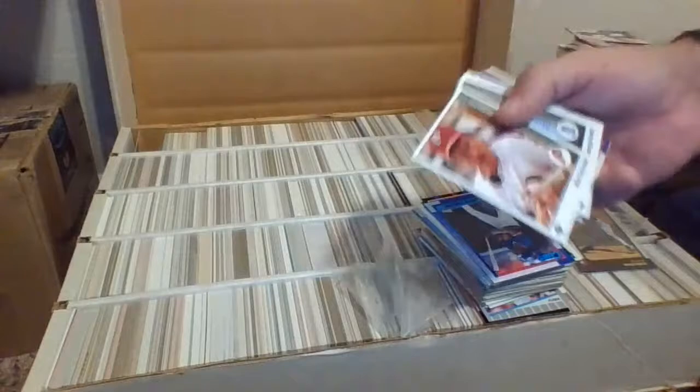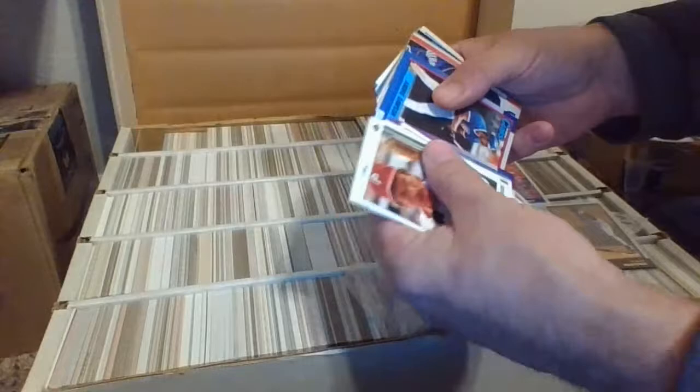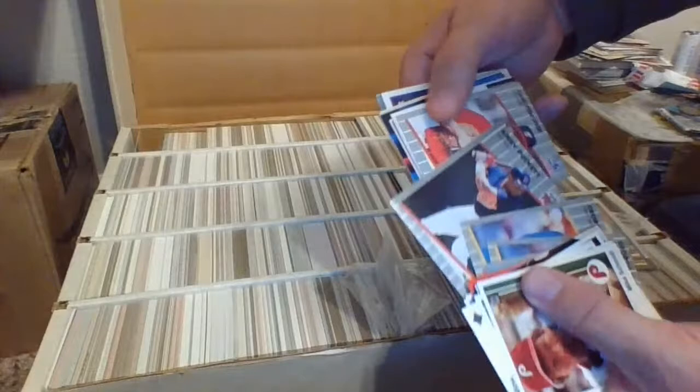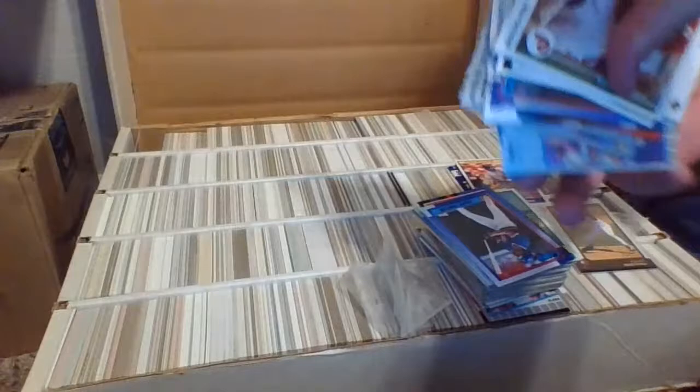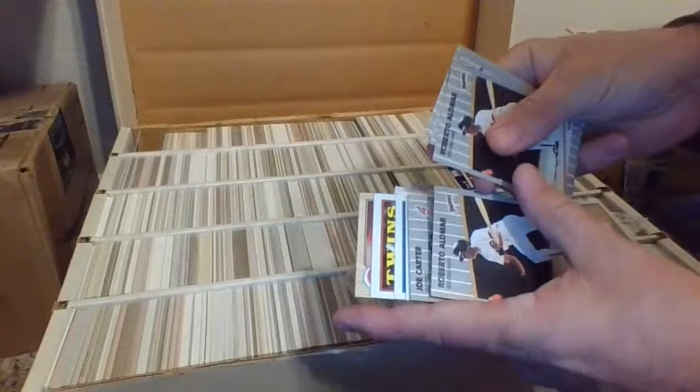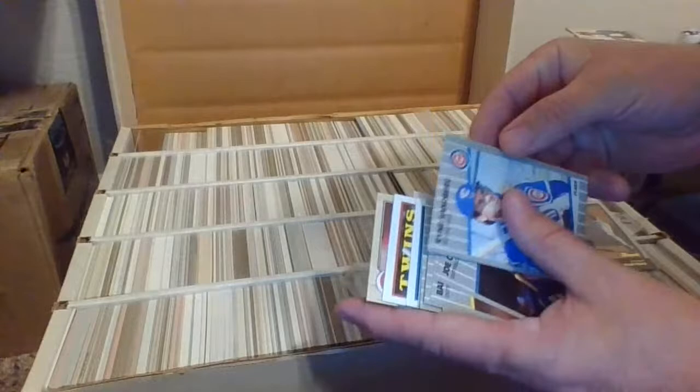And I'd keep all the stars and rookies and potential Hall of Famers. Kirby Puckett, Roger Clemens, Magic Johnson, Mattingly, Barry Larkin, Brett, Kirby Puckett, Gary Carter, Phil Niekro. As soon as I flip them over like they should be, Andre Dawson, Pete Rose, Puckett, 88 Topps. So here we go, the 89 Fleer. There's a chance for a Griffey rookie in the 89 Fleer, but there's an even better chance that if one got pulled out, it went right into a sleeve and probably sold right away.